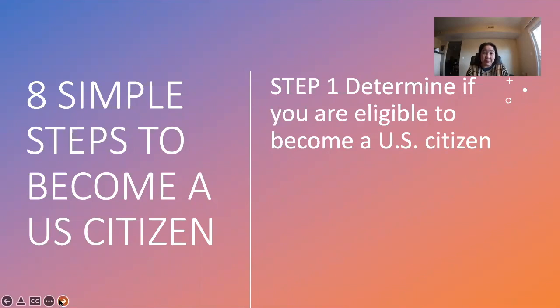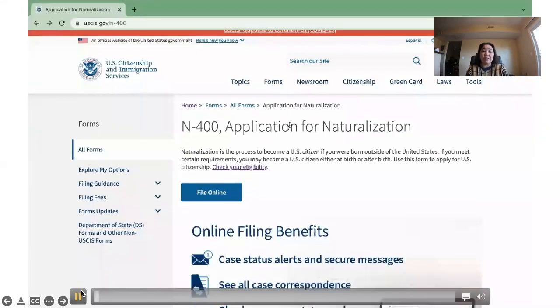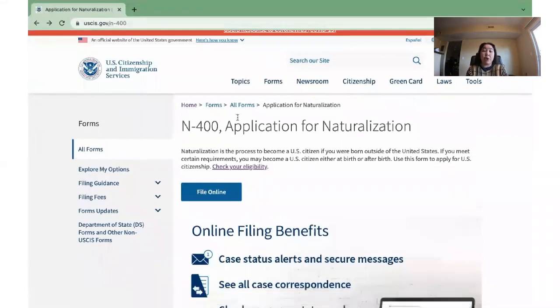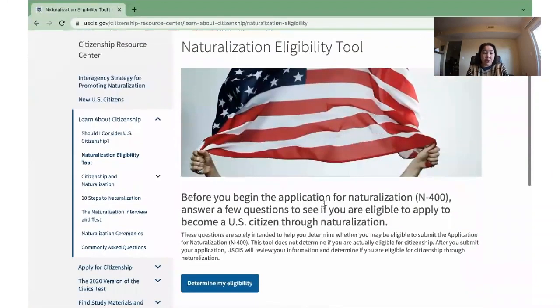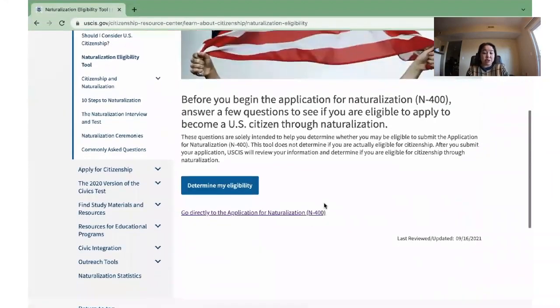The first step is to go to the website uscis.gov/N-400. Then you will first click file online or check your eligibility first. But if you are already sure that you are qualified to become a naturalized citizen, you can go directly to the application for naturalization.